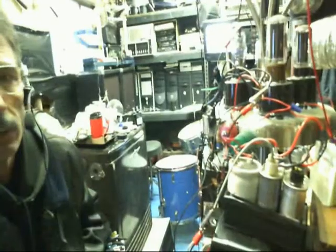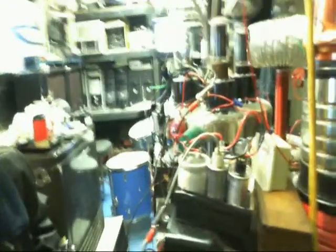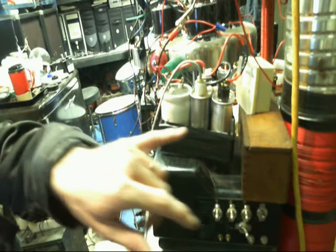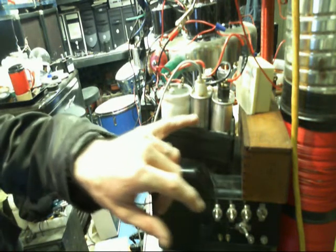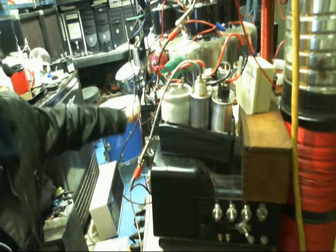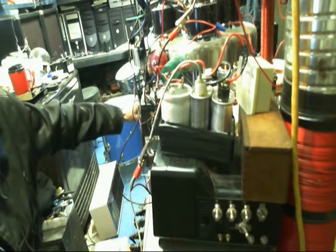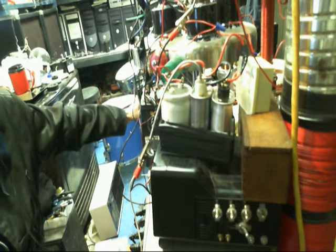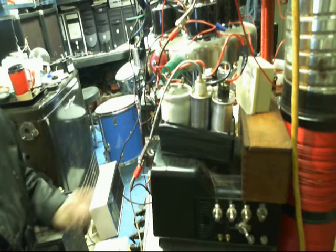And over here on my scissors coil, I added a few more capacitors right down here, if you can see. A couple more high voltage capacitors out of transformers. And it seems to work a lot better than it did before as far as storing energy. I got some more good things that I'm working on with that I'll share with you later.